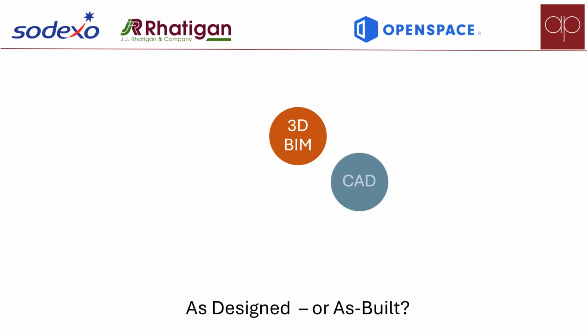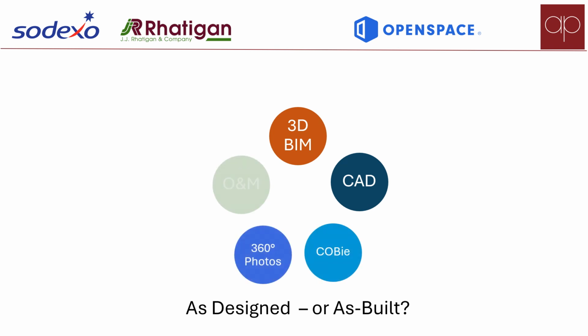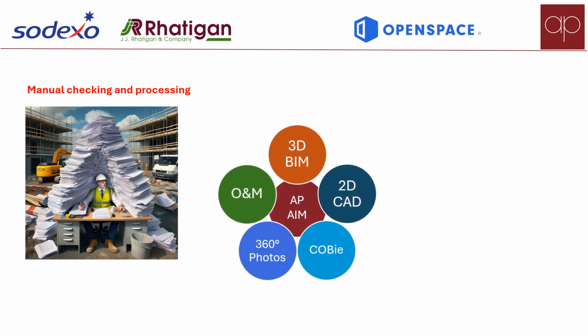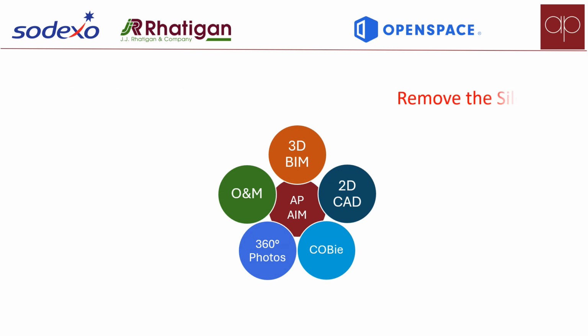If you're lucky, you get a 3D BIM model, lots of CAD drawings and COBie, and then there's photographs and lots of PDFs. Even the people who deliver all of this struggle to tie it together, so the FMs don't really stand a chance. Activeplan provides the foundations that validates and integrates the COBie files from lots of different models.